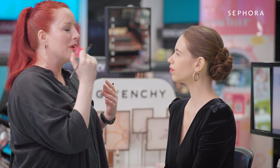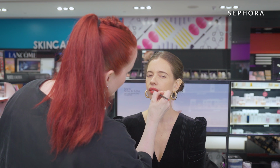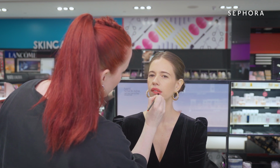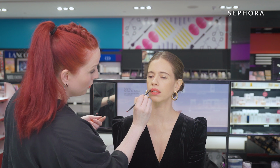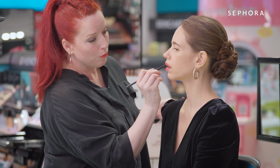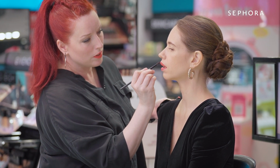A lot of times we have this really pale edge, like you've got this pale edge. So you put lipstick on and you're like, hang on a second, that's not really working. The best thing to do is just get the brush and pull it out, so you get that diffused edge. And then it'll feel quite comfortable. What's great about this is you'll put it on and it will last. It doesn't matter whether you're chatting, performing, eating, it will stay on.